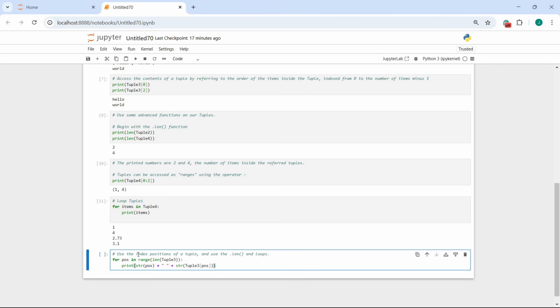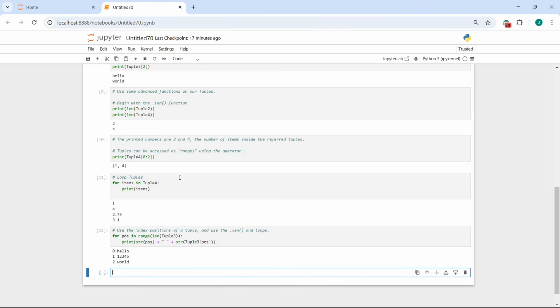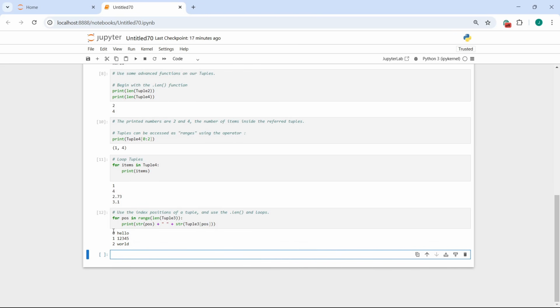And pos will be a counter variable between 0 and the range of the length of tuple3. So the first instruction here will print that integer number, and the second here will print the content of tuple3 at that position. So let's run this code. And here we can see that at position 0 we have the string hello. At position 1 we have the integer 1, 2, 3, 4, 5. And at position 2 we have the string world.